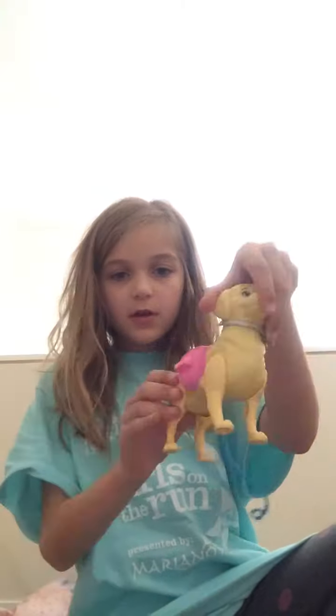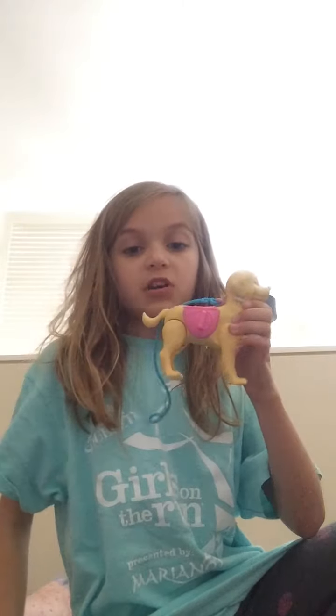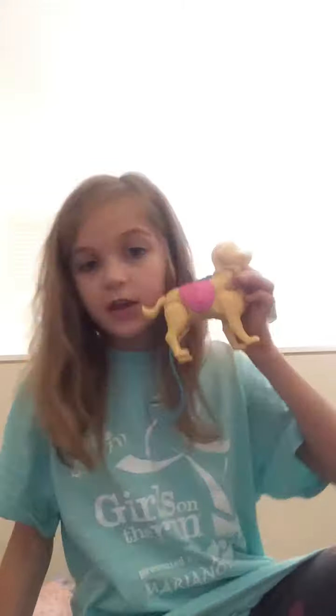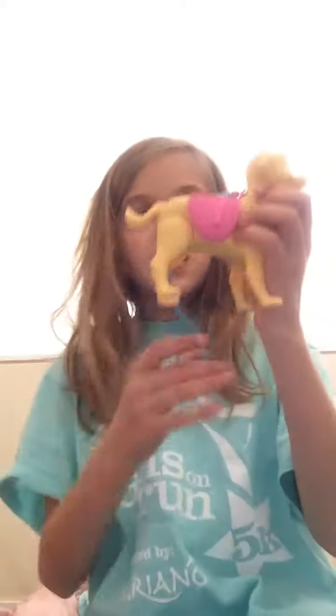This is the pup. He's huge. Twist this. And he'll start walking. My dog is weird and doesn't do it immediately. I already put poop inside him. So he's walking. Oh, and Barbie has a special hand right here, so she can hold the leash like that.